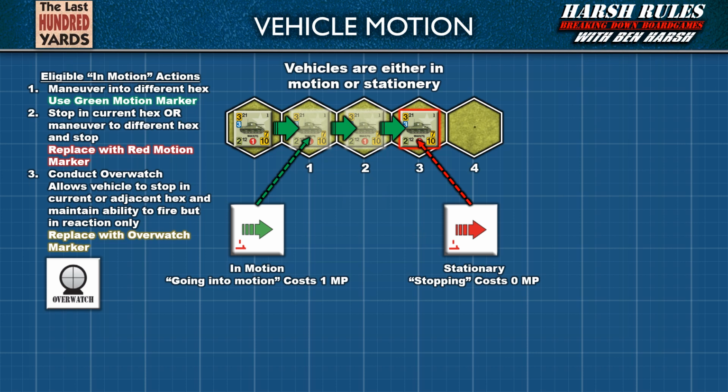When a vehicle goes into motion, it costs 1 movement point. But stopping does not cost any movement points. Therefore, vehicles that maneuver into a different hex use the green motion marker, and if they stop in the current hex or maneuver to a different hex and stop, replace the green motion marker with a red motion marker.